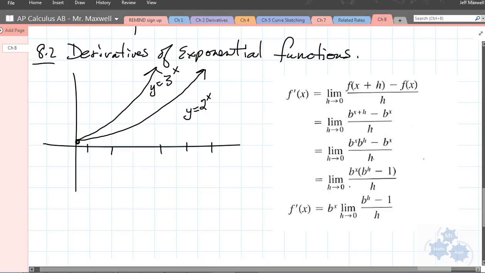Okay, so if we look at this a little bit closer, what you're going to notice is that the derivative of b to the x can be expressed as some limit times b to the x. Look at this, times the original function. So just looking at this same thing right here, see? The derivative of b to the x is b to the power of x. We're taking the derivative of this, and it can be expressed as its own self times the value of this limit right here.